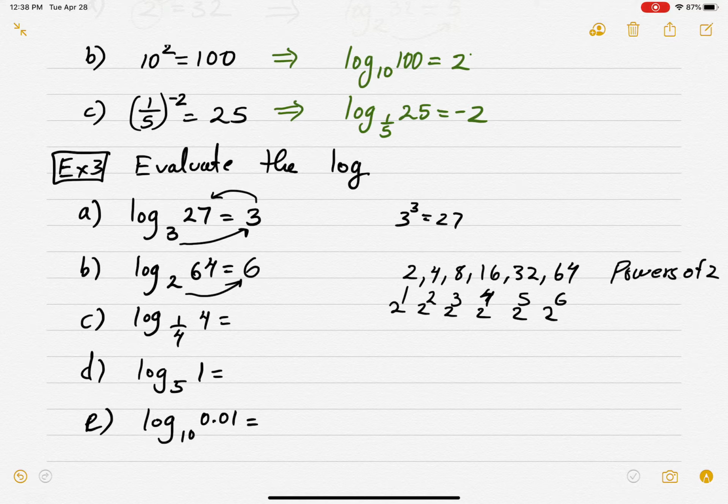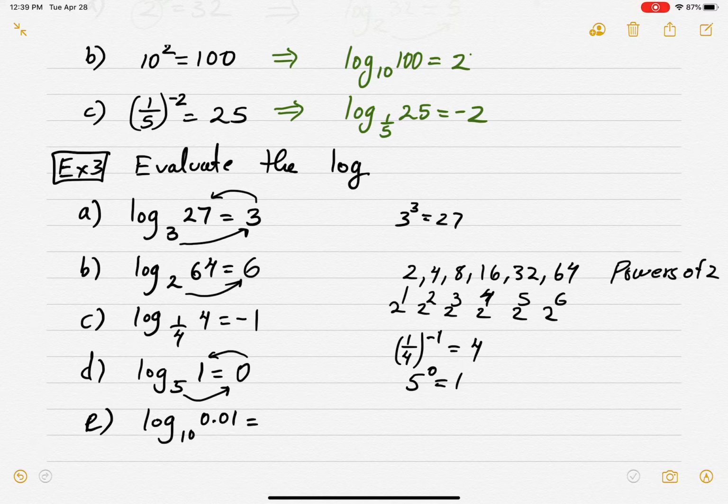Anyway, the next one, because we know that we're going from a fraction to a whole number, then we know that the answer is going to be negative 2. Take it back, negative 1. Because when you take 1/4 and you raise it to a negative exponent, you're going to get the reciprocal of 1/4, which is 4. The next one makes kind of sense because we know that any number other than 0 raised to the 0 power is always equal to 1. So the answer should be 0. 5 to the 0 is 1.